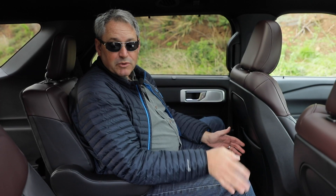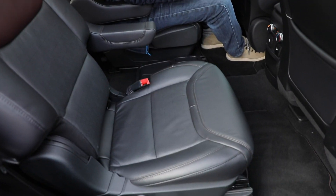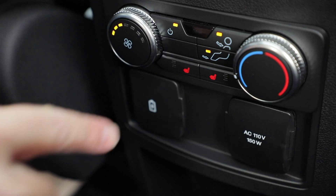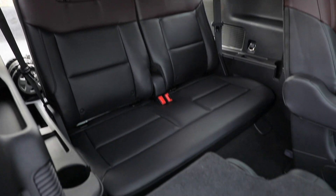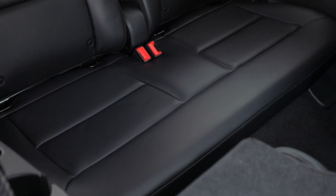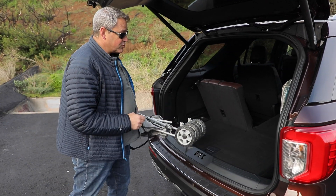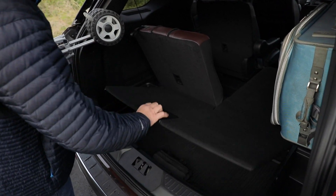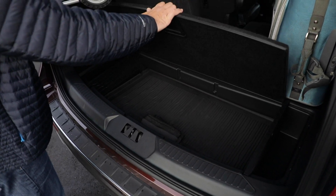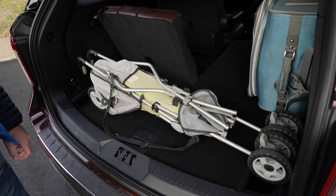For the second row, you can choose between captain's chairs or a three-person bench seat. The captain's chairs are a little snug for a guy my size, but they're comfortable, they're heated, and rear window sunshades are perfect for hauling babies in reverse-facing car seats. Moving the Explorer to a rear-drive platform takes its toll on third-row seat comfort — the new one's not as comfortable or accommodating as the previous front-drive Explorer was. You're going to want to reserve that third-row seat for kids, or keep it folded down, because behind the third row you've only got 18.2 cubic feet, including the underfloor storage area. Fold both third-row seats down and you've got 47.9 cubic feet.